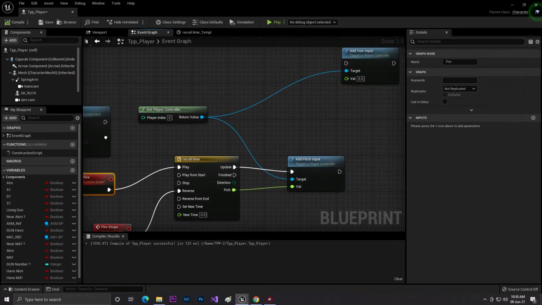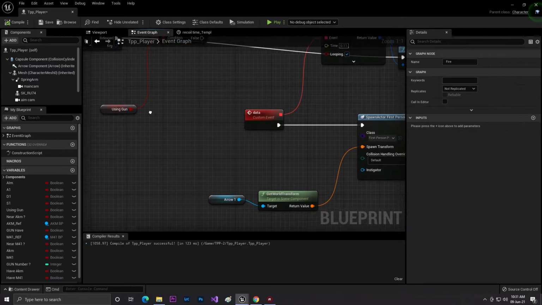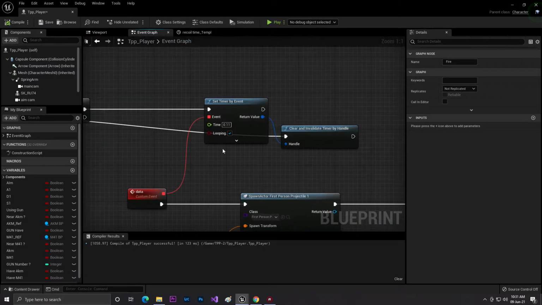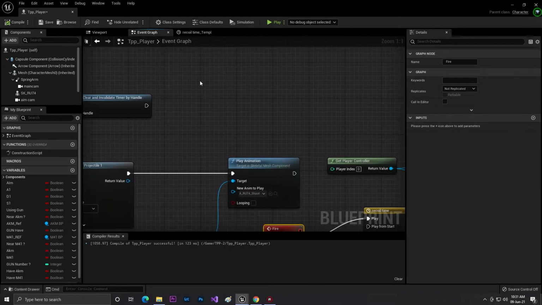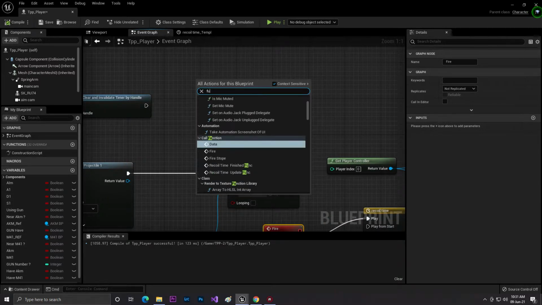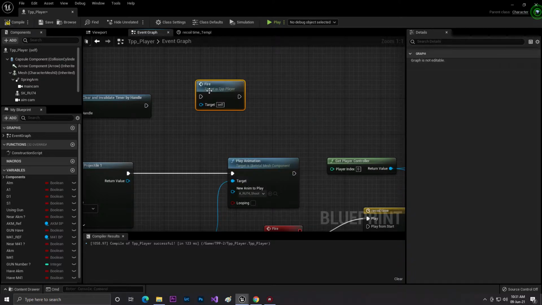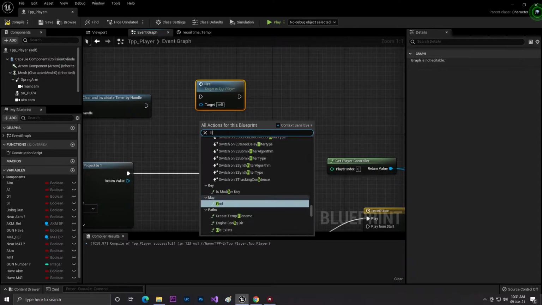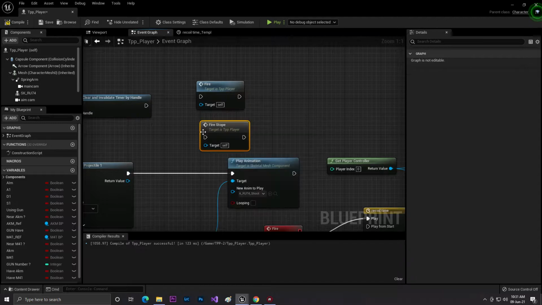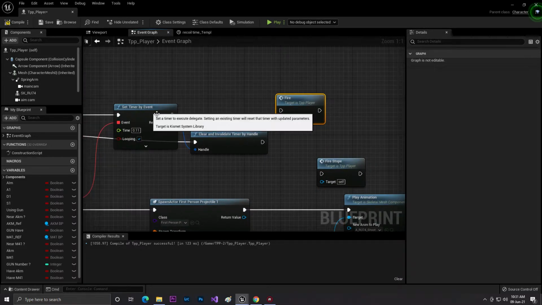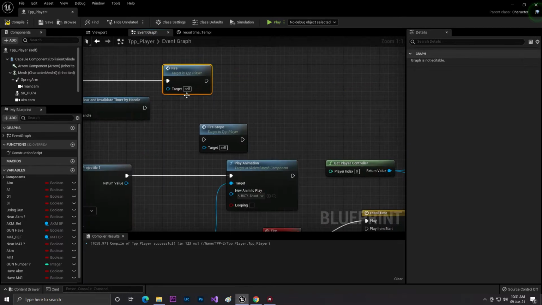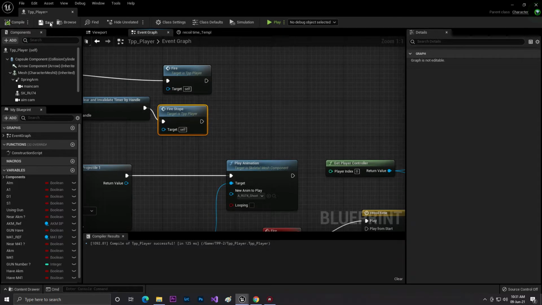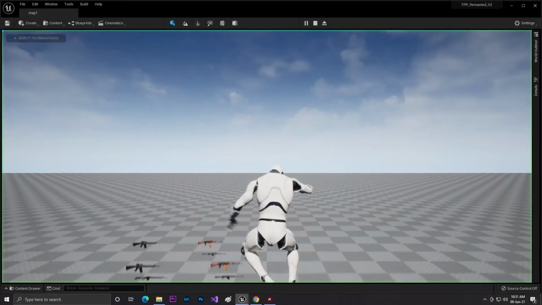So here I'll call these two custom events that I created, fire and fire stop. It will enable the fire the first time when I press this, and when I release it should stop. So it should come back. Let's try.